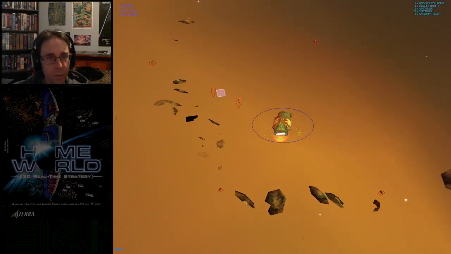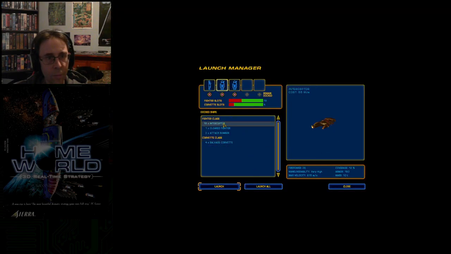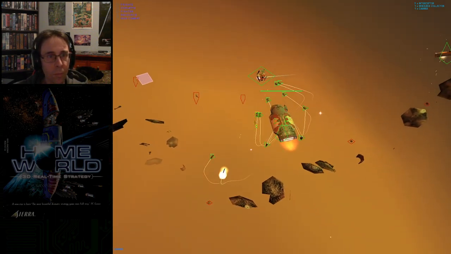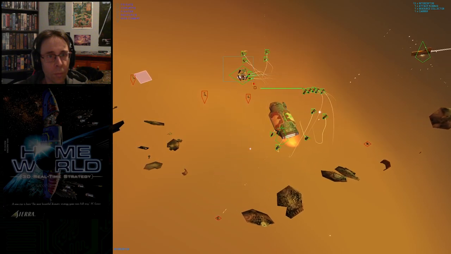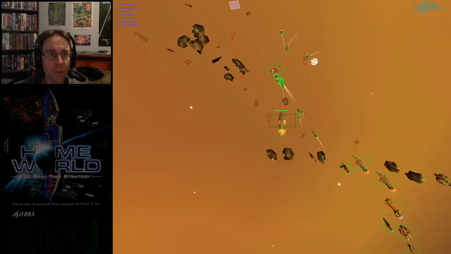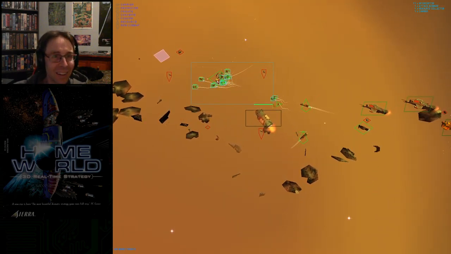Where's my carrier? Resourcer under attack. Collector under attack. Launching. Carrier receiving damage. Alert, alert. Ambush. Cannot comply. Pick your target. Come on, guys. Come on. Come on. Resourcer under attack. Reporting for duty.